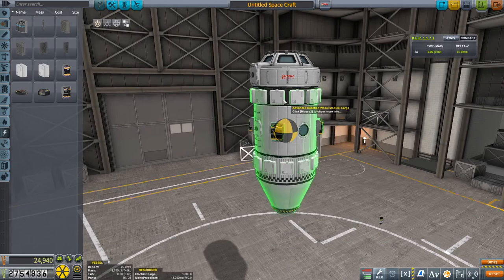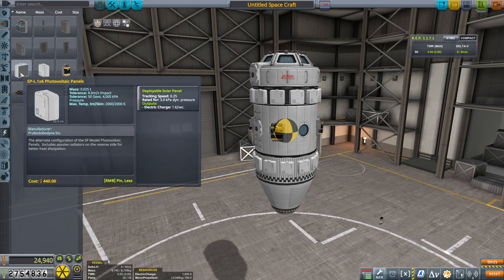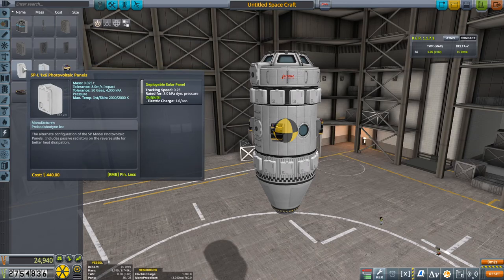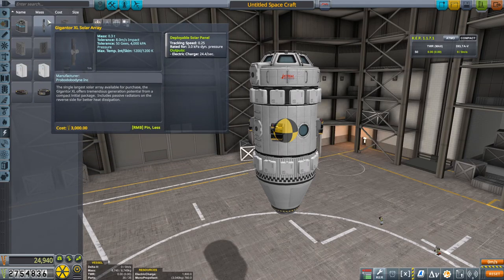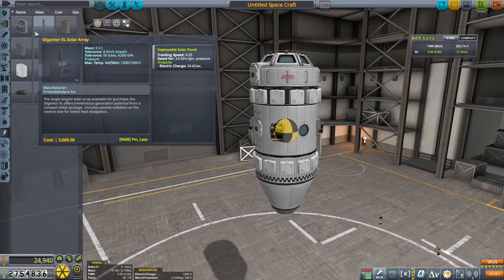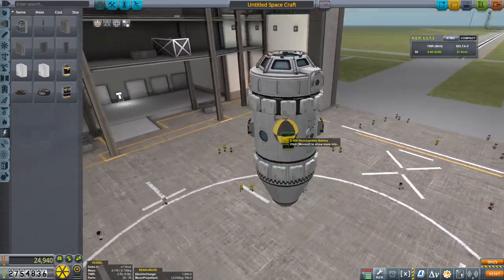So we now have a lot of normal photovoltaic panels, each of which can do 1.6. We have 24 of them. You need 15 to make up one gigantic solar array, and we had 24, so we have like 1.5 big solar arrays. That must be enough by this point.